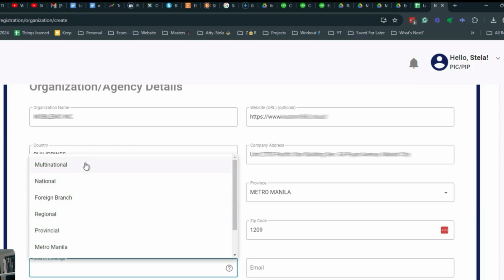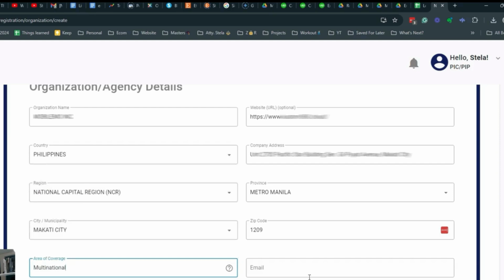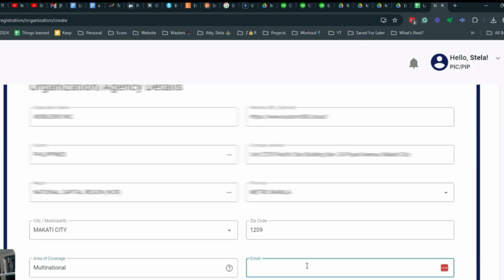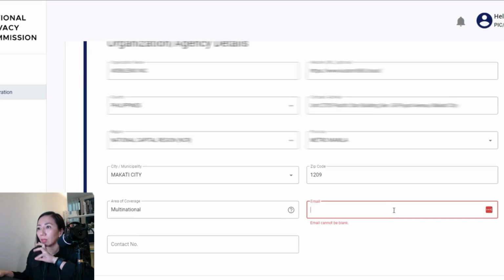Kasi kung available siya, for example, sa another country, then multinational na siya. Kasi Philippines plus other countries. You cannot say you are a foreign branch if you are actually registered in the Philippines as a company. Okay? So multinational tayo.